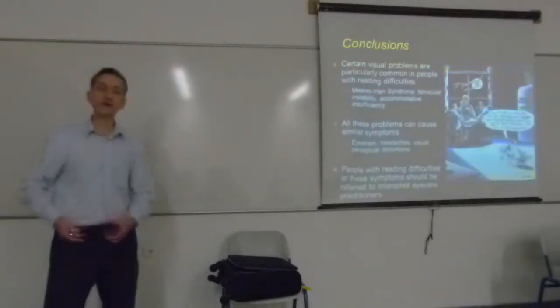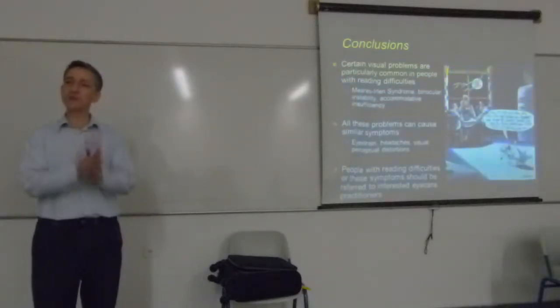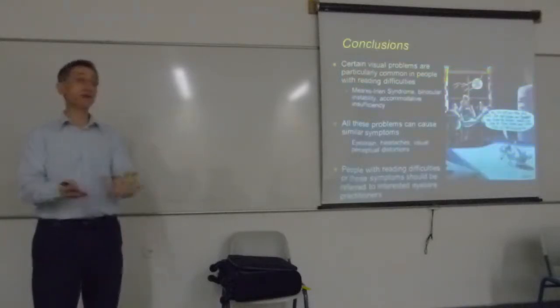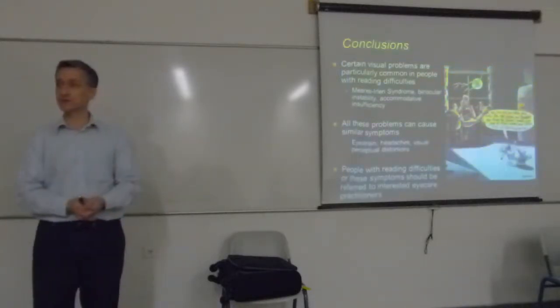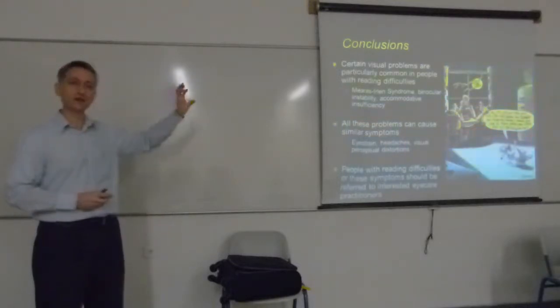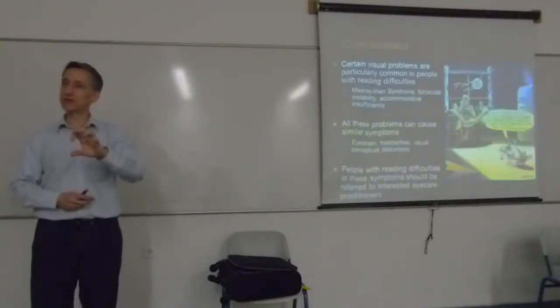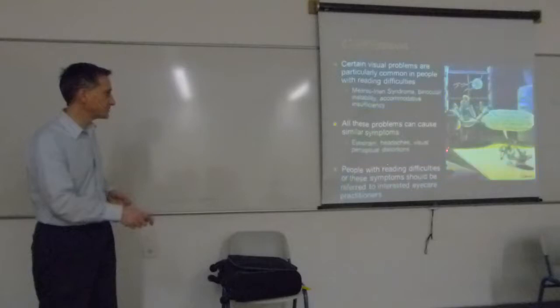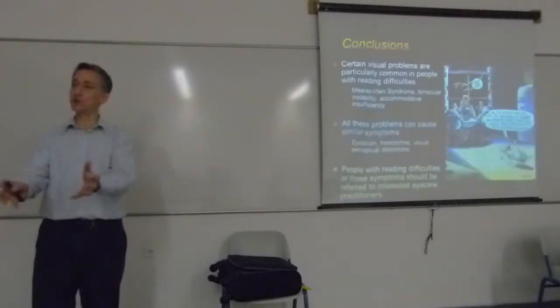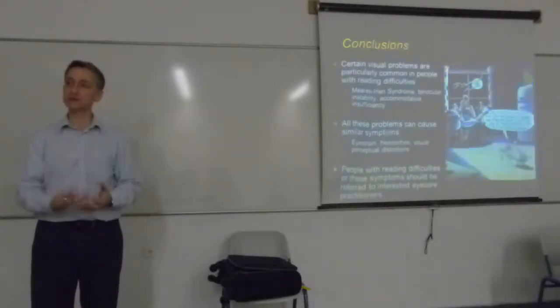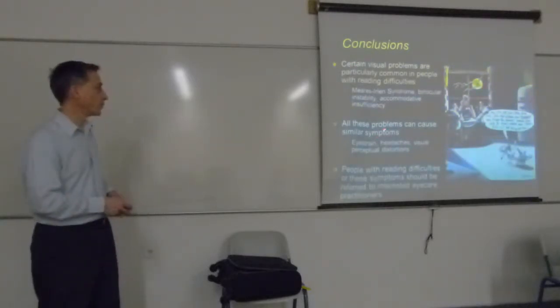Teachers sometimes say, how will I know who needs coloured glasses? How will I know who needs vision therapy? How can I find that out? The only answer to that is you can retrain as an optometrist, because you can't ask the child any question that will tell you whether they've got one of those problems or not. So they need to detect those problems, those symptoms, and if the symptoms are present, they need to send them to you so that you can do the diagnostic testing that will tell you what the underlying problems are.